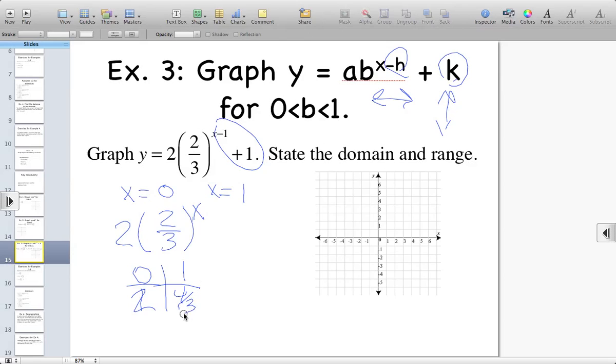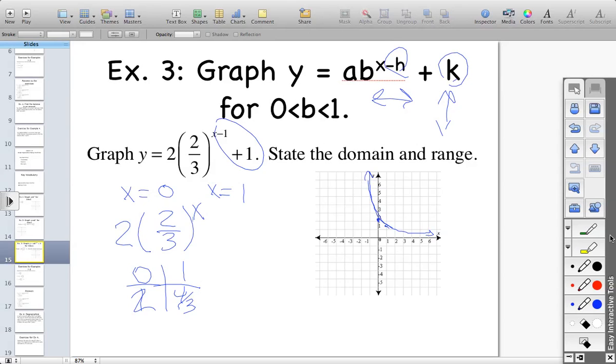Let's go ahead and graph those 2 points. So we have 0, 2, and we have 1, 1 1/3. All right, we already know the characteristics of the curve, that it's going to curve left to right, approaching 0. I think my calibration is off a little bit. My lines are being kind of squirrely.